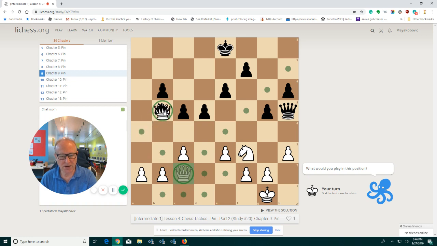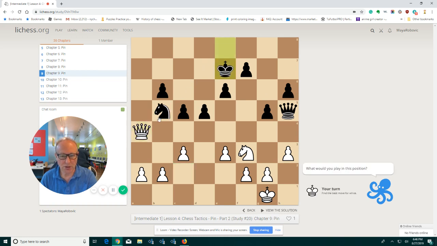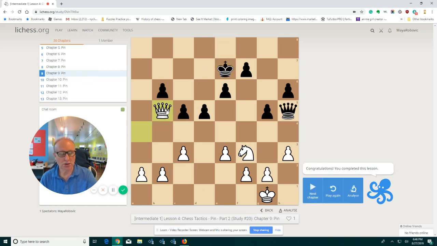Right, look, we are pinning the knight. The king is on the same diagonal. And now we take. Now look, the reason I want you to write down is because I also want you to practice the notation, the chess language. So you write down the moves, and that's how you practice writing. So when you go to the chess tournaments, you are going to feel very comfortable about the scorebook and writing the moves. Let's go to the next one.